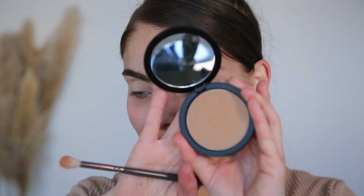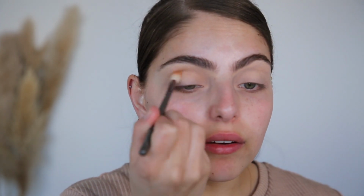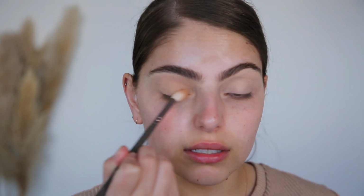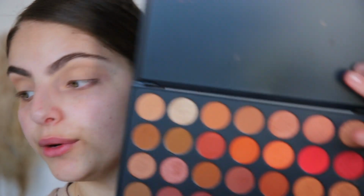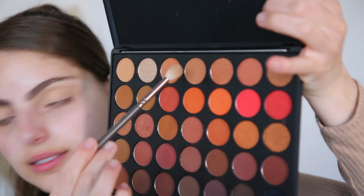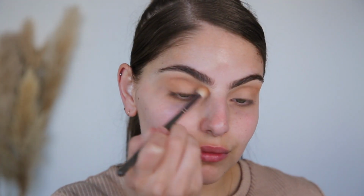So I'm taking the Jennifer Lopez and Inglot bronzer and just running that through my crease. You guys know how I do, I keep it very natural and simple. I love applying a bronzer in the crease because I just feel like it emphasizes the eye. And I'm actually also applying this to the lid. I want to give the whole eye some dimension, but just a slight amount of color. I'm going to go into the Morphe 3502 palette, and I'm going to take a mixture of these 2 colors up here, in the top row, the 3rd and 4th. That is a nice little mix.